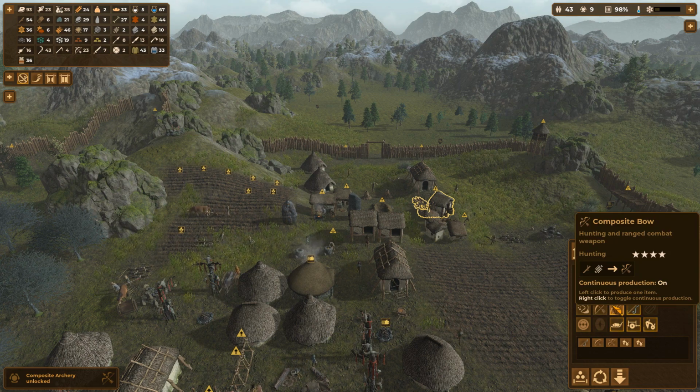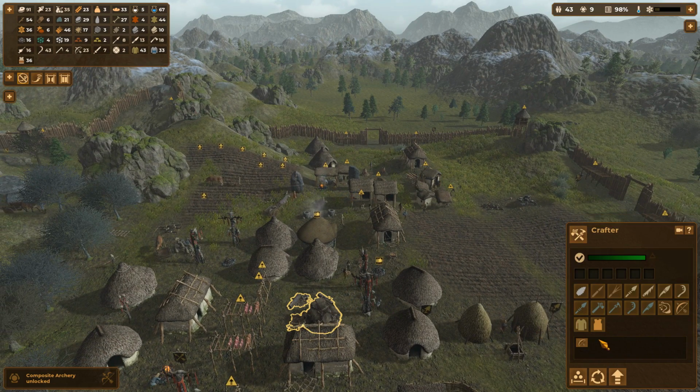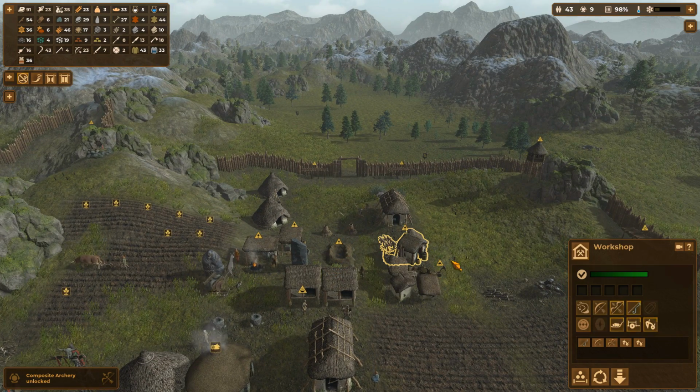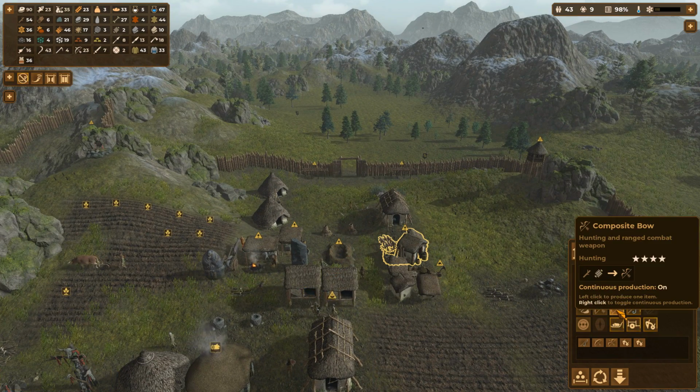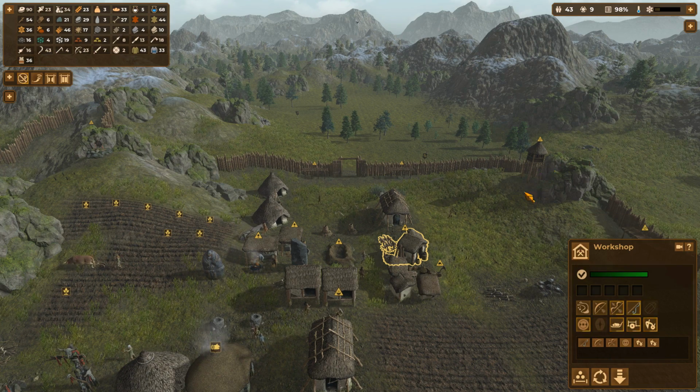They cost the same amount of materials, except instead of dry skins, you use linen. Which is fine, because we're not really going to be producing much in the way of dry skins anyway. So yeah, let's just go ahead and start producing the significantly better bows with the best hunting and potentially the best fighting value, and that should be sufficient.